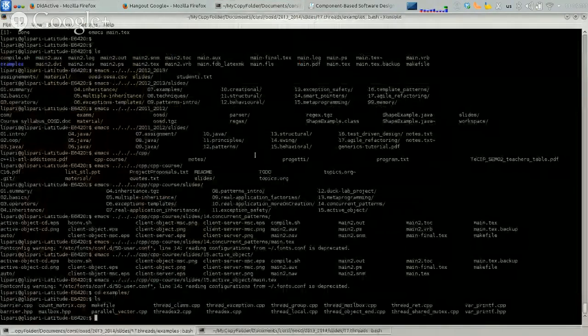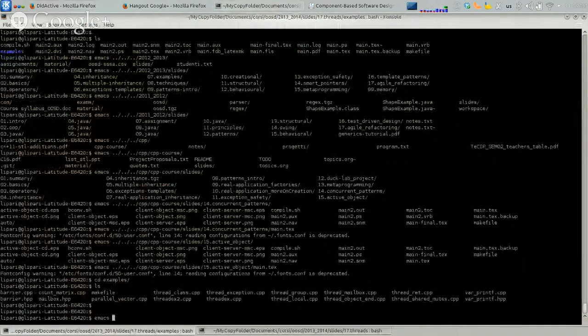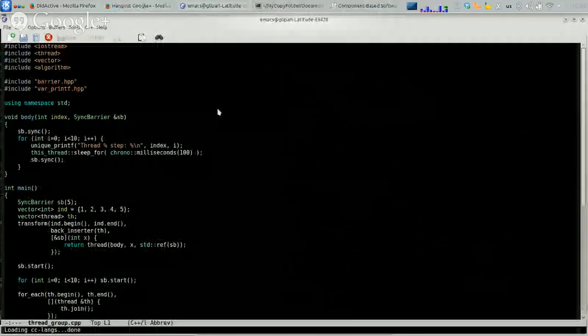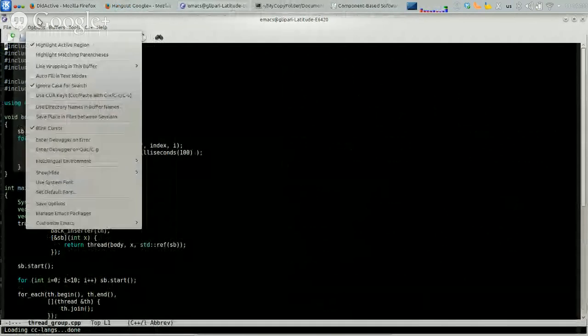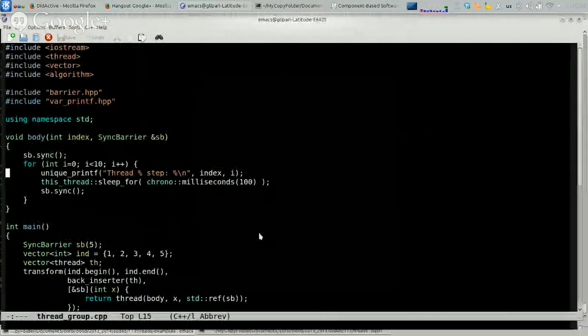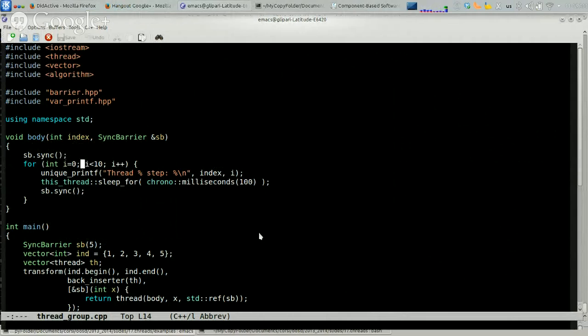Okay, so let's go back and look at the example with our barrier. Basically the idea is, as I said, that I want all the threads to execute in steps.